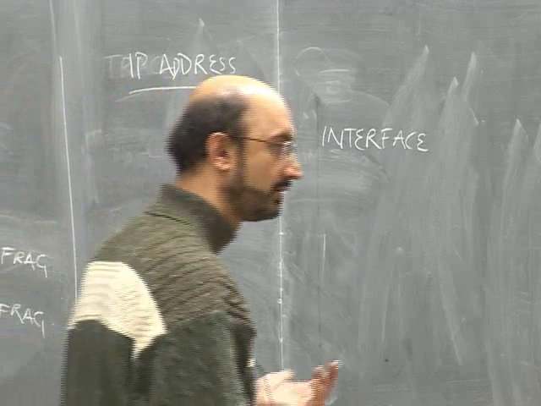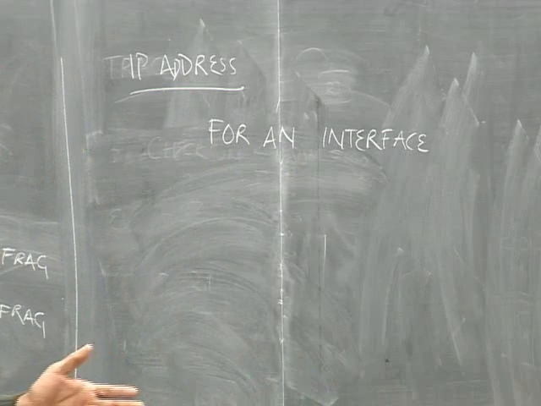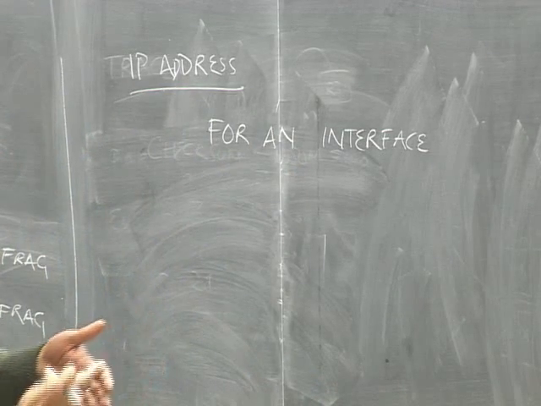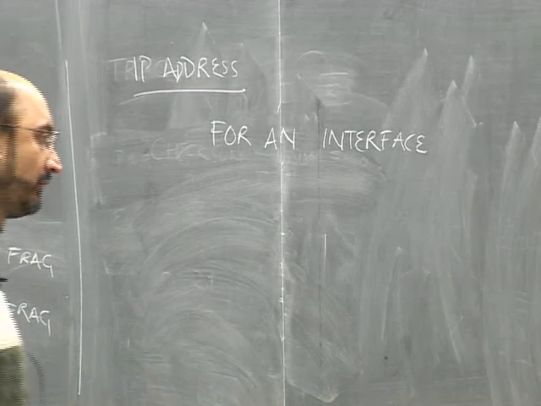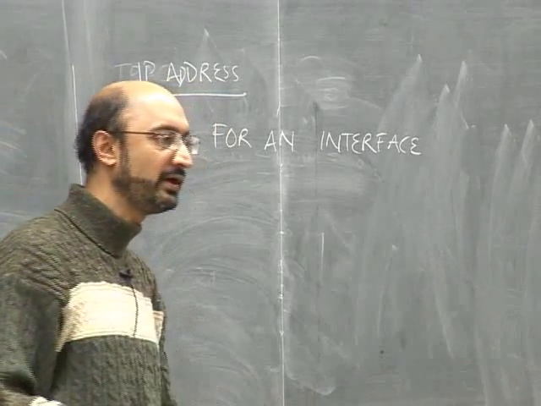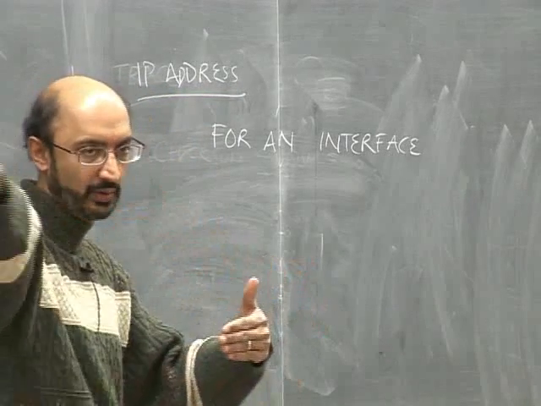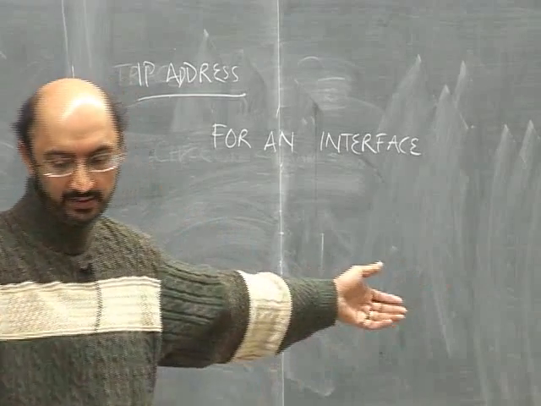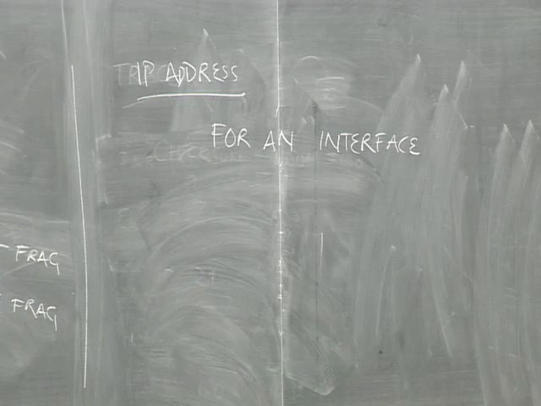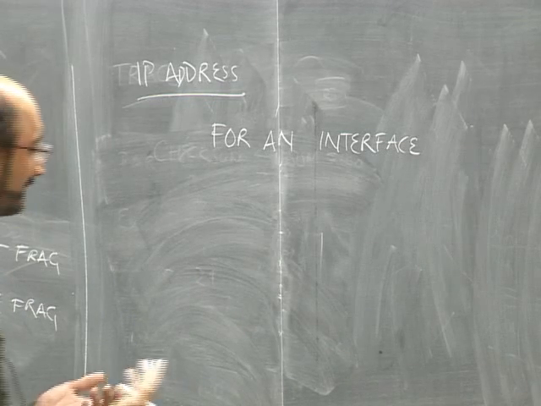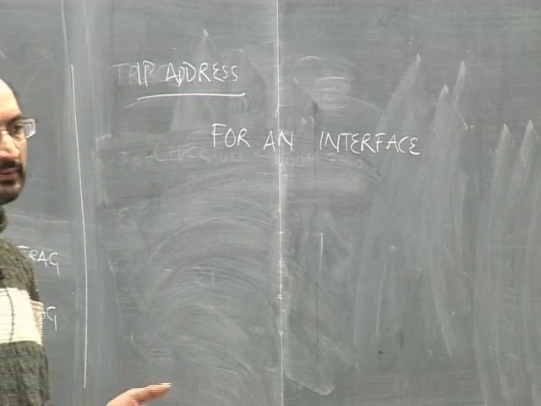A router, by definition, must have at least two IP addresses, because you're going to pick up from one interface and send to some other interface. Which also means that any device with two interfaces can be a router. Your laptop, if it's connected to the Wi-Fi and to the wired network, can actually serve as a router. It's just a bit of software inside that allows you to become a router. So we can't really distinguish between routers and end systems anymore, because anything can become a router.